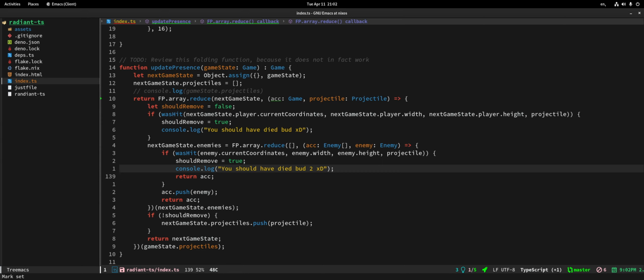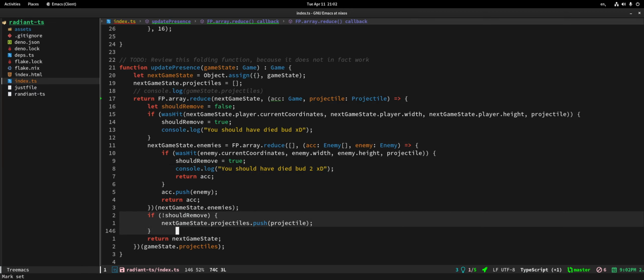After all of that, we check if the flag should remove is true or false, because if it's false, that means the projectile didn't hit anything, which makes sense to maintain this projectile to the next state. Then we continue doing that throughout all the projectiles. This is the logic. So the first thing I think we should do is try to see if the function was hit works. Does that make sense?